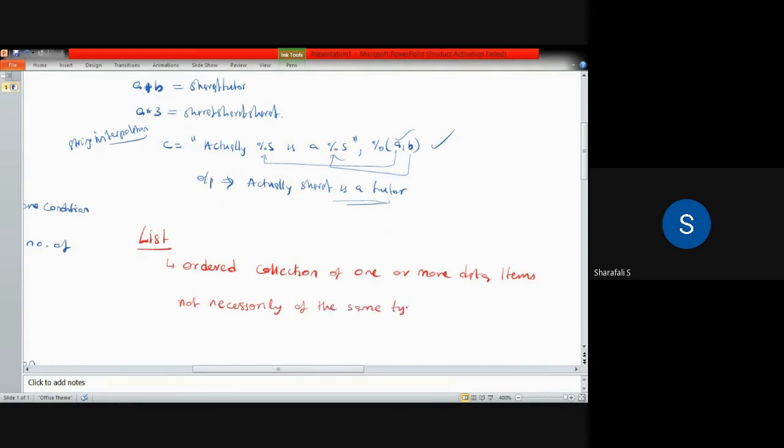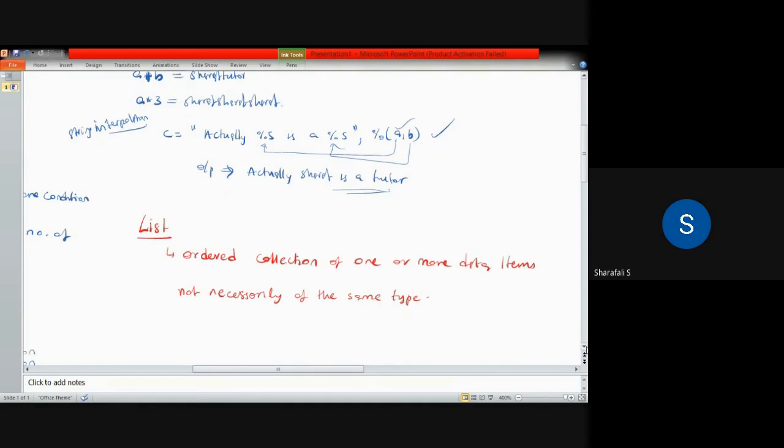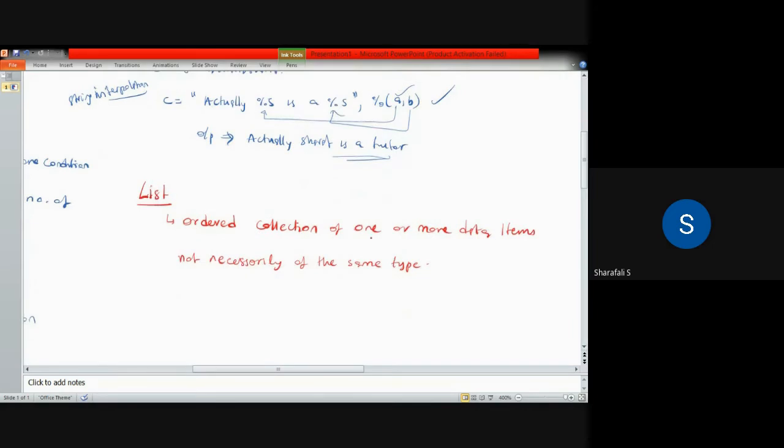Here the data types may not be the same. So, an ordered collection of one or more data items, not necessarily of the same type. Okay, that is called a list.